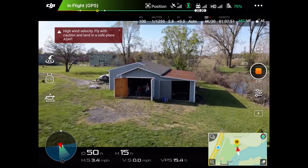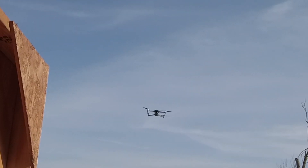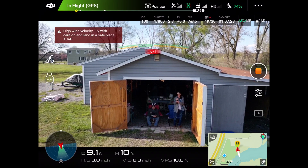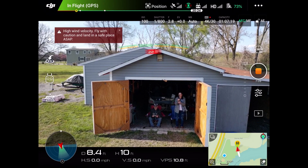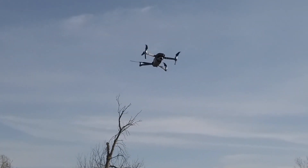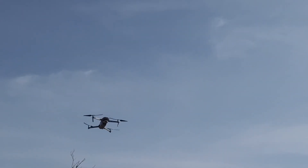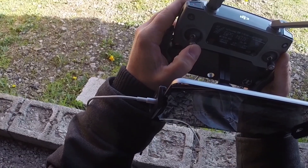About 20 feet away is when the sensors will start going off. There we go — the sensor is indicating something is in front of you. The marker at the top of the screen says it's 22 feet away. Let's continue to come towards us: 22 feet, 19 feet, 18 feet. Watch — eventually it will not let you move forward. I'm pressing totally forward on the controller and the drone will not move forward to hit the object.